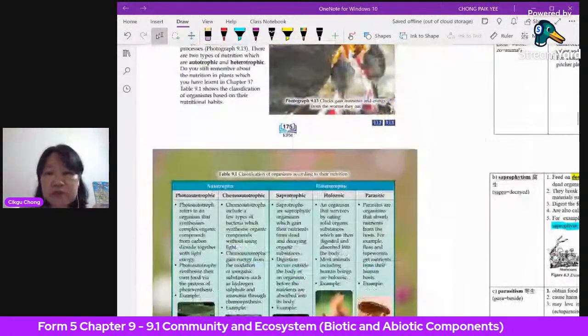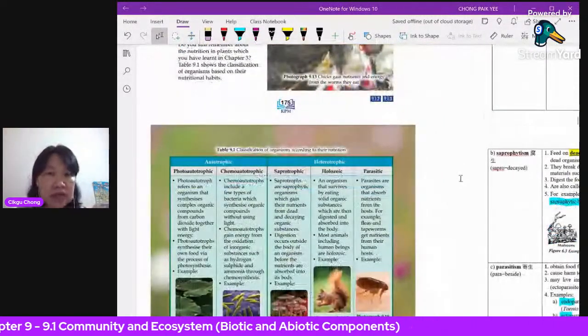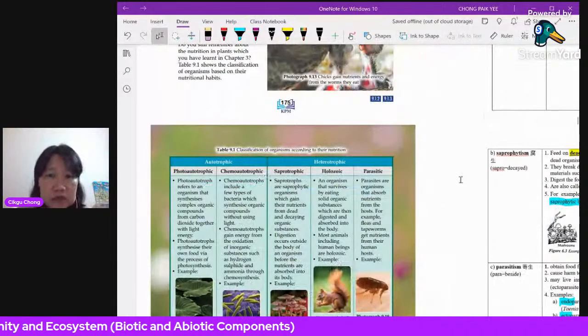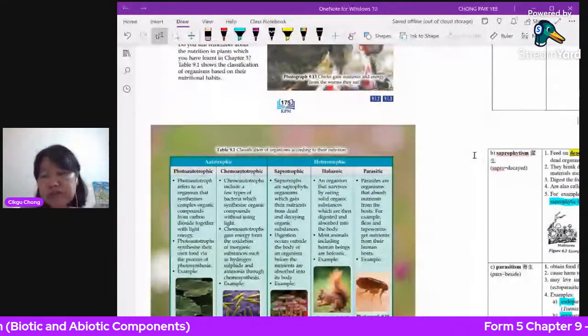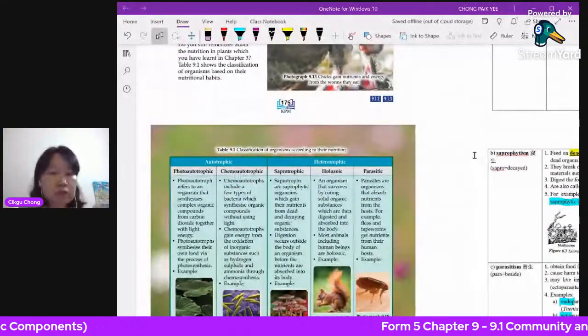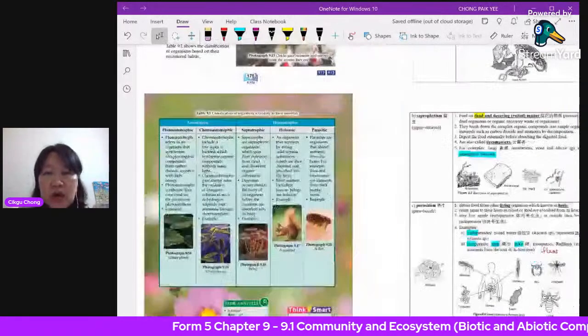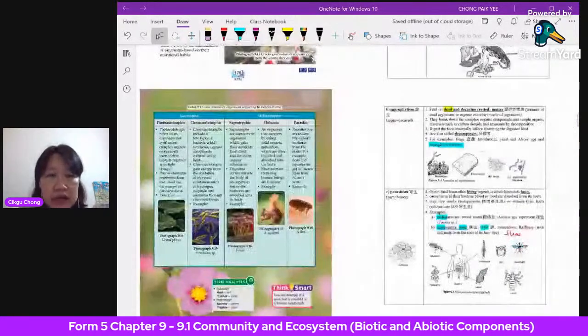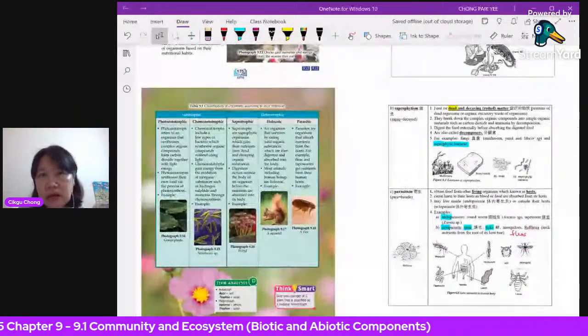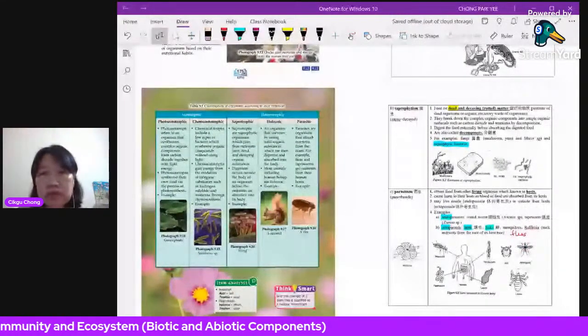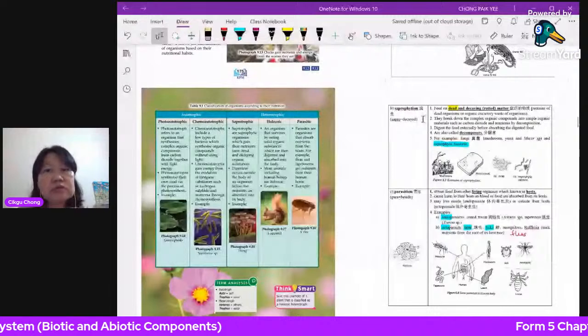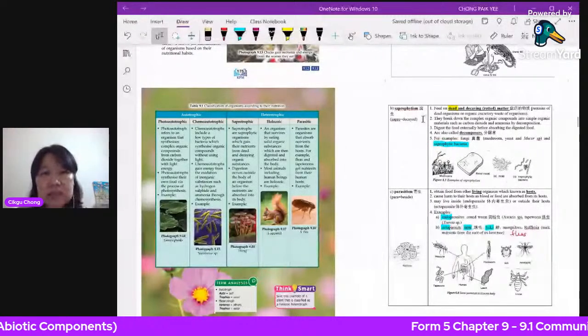What I've explained from my notes here also encompasses the textbook. So again, your textbook is your main reference. Anything additional would be good for you. So please read your textbook. I always encourage you to have your textbook as your main reference rather than so many reference books from the outside. So this is at least the minimum you need to know.